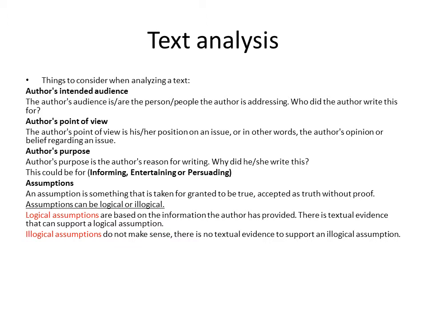Then we have assumptions. An assumption is something that is taken for granted to be true, accepted as truth without proof. Assumptions can be either logical or illogical. Logical assumptions are based on the information the author has provided. There is textual evidence that can support a logical assumption, and this can be taken from the text, of course. The second one is illogical assumptions, and they do not make sense because there is no textual evidence to support such an illogical assumption.